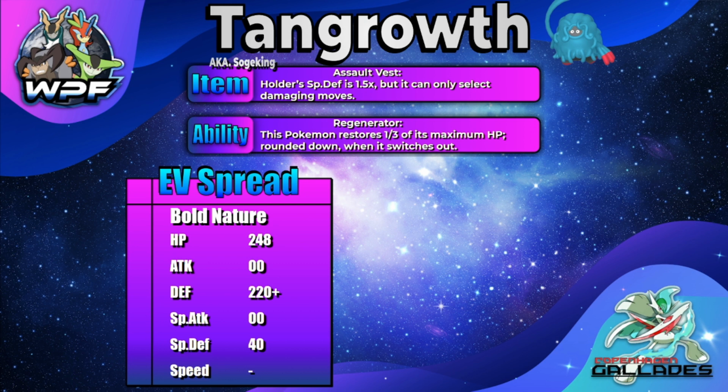I'm not Bold Nature. I am Sassy Nature. Relax nature, up defense minus speed. I forgot to change the text, and I don't really have time to re-record this, so that's also why I'm going through this quite fast this time around. But yeah, so 0 special attack, 40 in special defense, and that's basically with the AV.